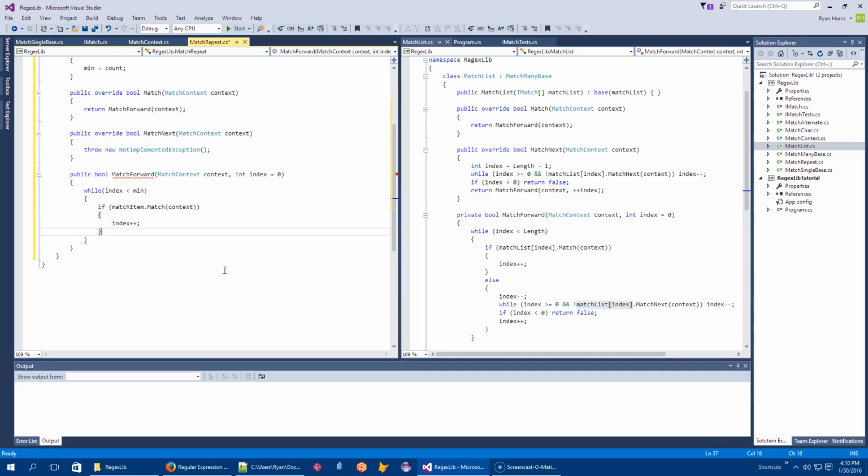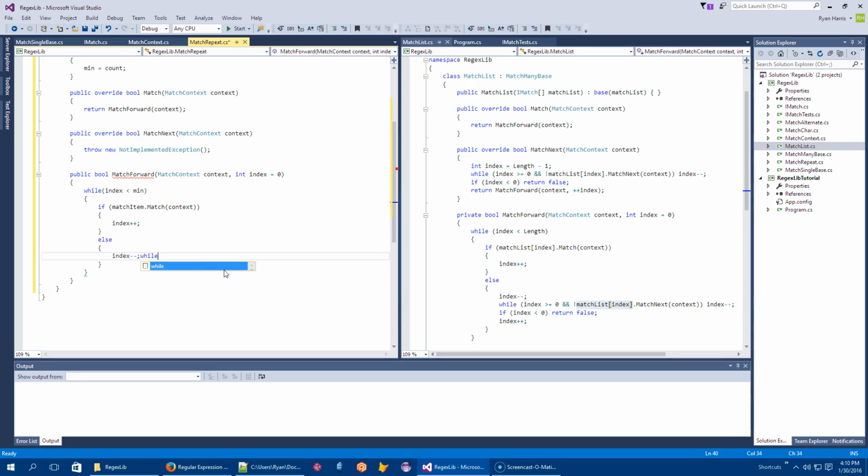And carry on. If not, then what we need to do is go back an index, right? So we've matched the index minus one, and we've now failed to match, so we need to go back to the previous time that we matched it and see if there are alternatives.